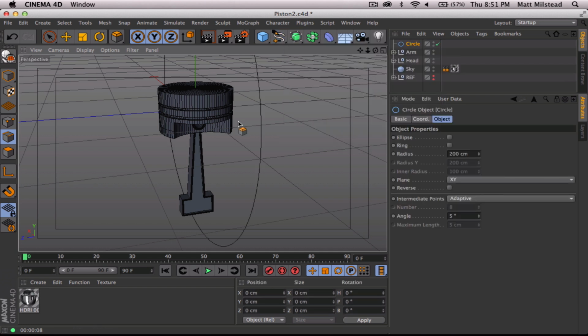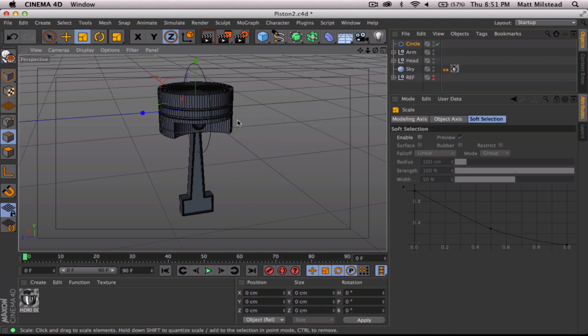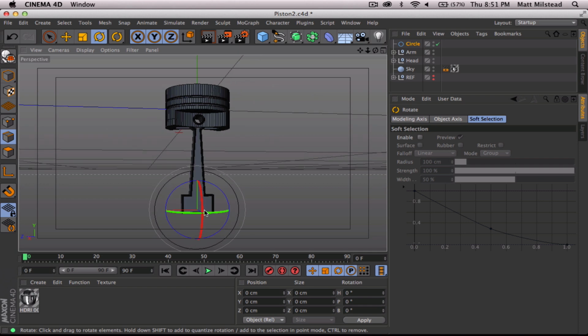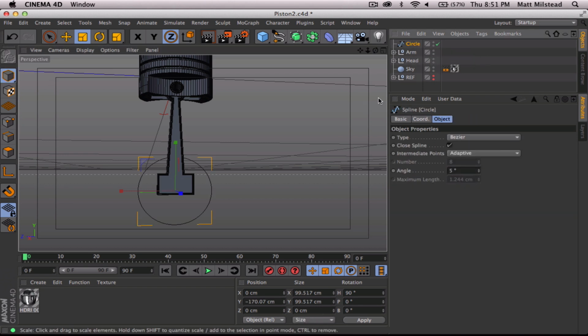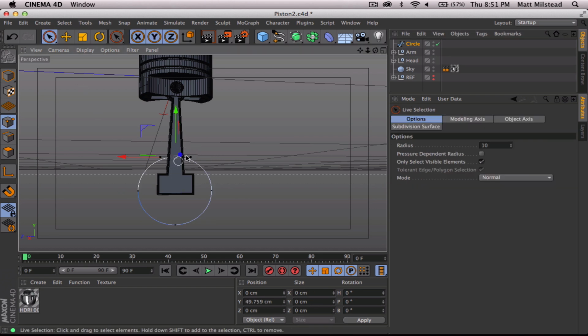We're going to take a circle, we're going to move that down, and rotate it 90 degrees, just for reference, because I know we're actually going to have to change it back once we decide to extrude it. Make this a little bit smaller, and then we are going to make this editable. The reason we do that is so that we can grab this point right here and move it up to about right there. Now we're going to take the full circle and move it to about right there.